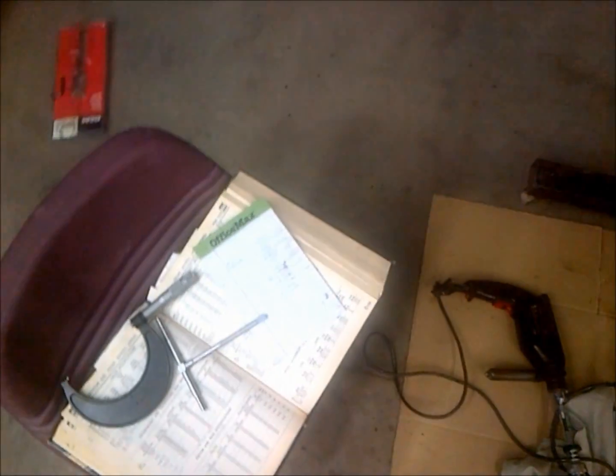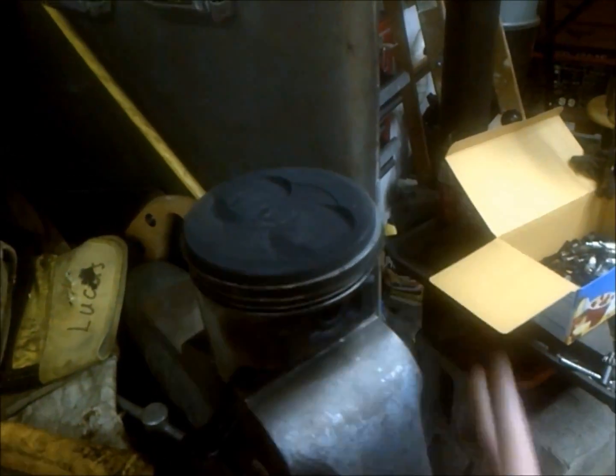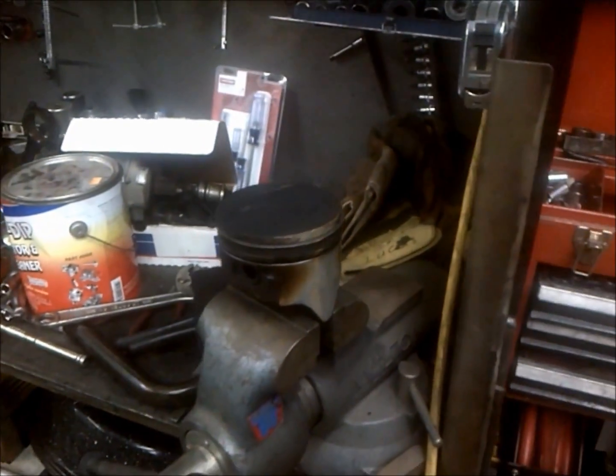What you first need to do is use your measuring tools and a mic and figure out what your actual overbore is. The worst on this engine that I found was about 3-over — not 30-over, just 3-over — and that was about the worst. Your piston clearance can only be so much over, so there is a tolerance. With these standard pistons they all come out to still be within the four-inch bore, so I could honestly hone this motor out and re-ring these pistons.